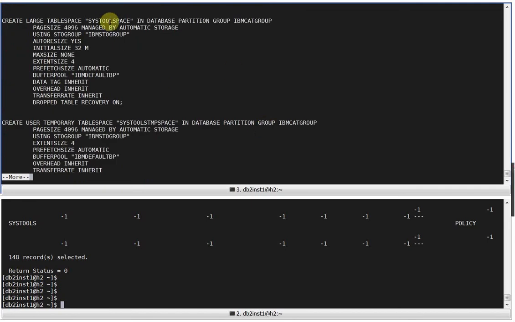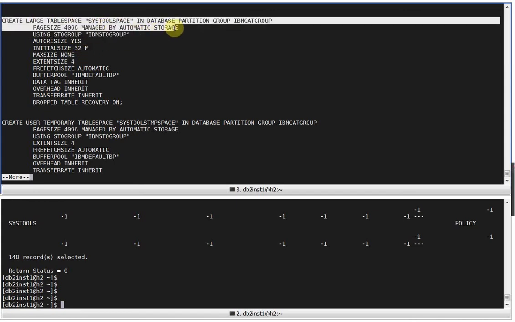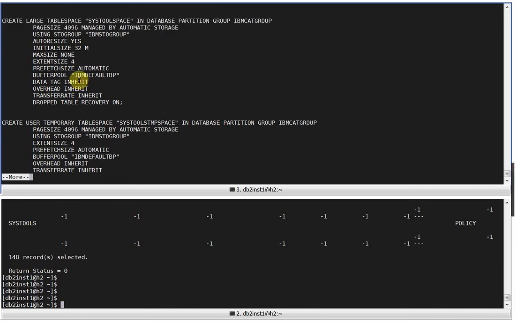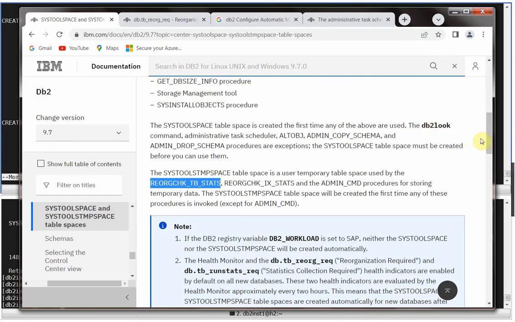The first table space is a large table space with page size 4, because when we create a database it is page size 4. It's very simple: just create a large table space, automatic storage, and use the default buffer pool. That is a requirement, because I think the documentation mentioned something like that.